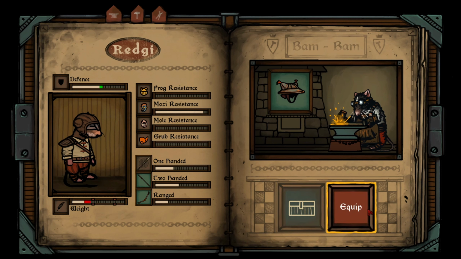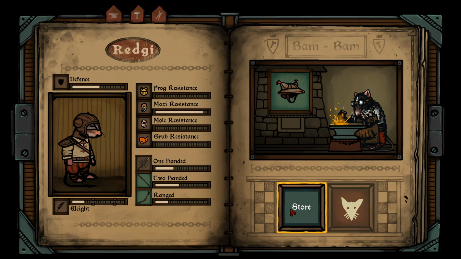I have a feeling the things we're finding are just much better than what we're going to be getting for this. A better hat, though. Higher defense, more weight. You know what? I think I can afford to wear that. Oh, no, because we're wearing our light armor right now. We'll be swapping back to our heavy armor. Yeah, I think that weight increase is too much.